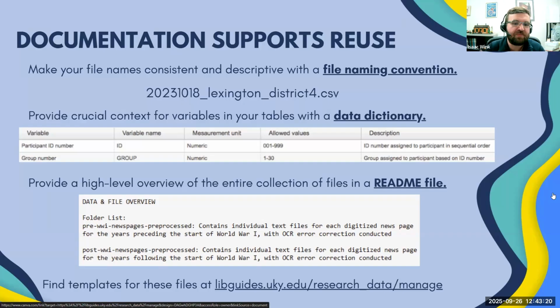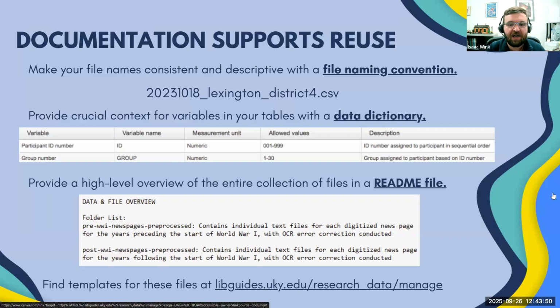A lot of that documentation and methodology typically will be included on that record page on a data repository as well. But it is good practice to include that in a README file so that the person who downloads that data set always has direct access to that documentation, even if they've lost track of that original record page for it. This is also a good spot to include any citation information so that you can direct users back to that original source if necessary.